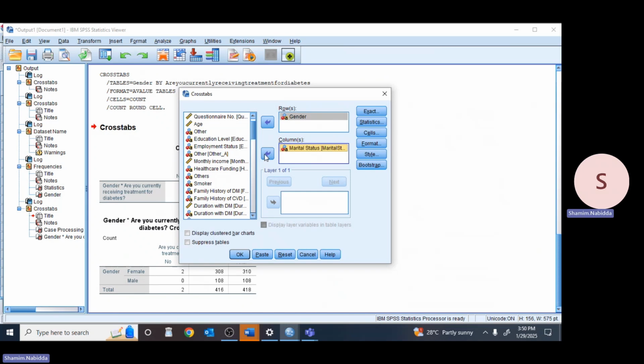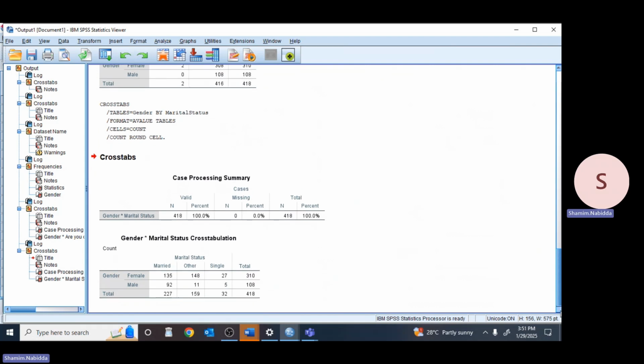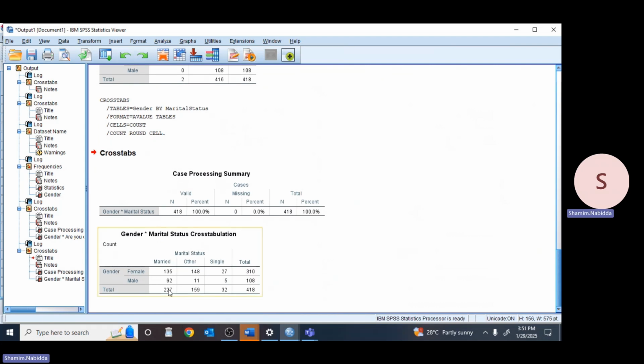I want to see how many females are married and how many are not married, then the males who are married and those who are not married. Then I'll click OK in case I don't want to keep my command in the syntax window. When I come here, they're showing me that females have 135 married, males 92 married, and then 27 females are single, and 5 males are single.